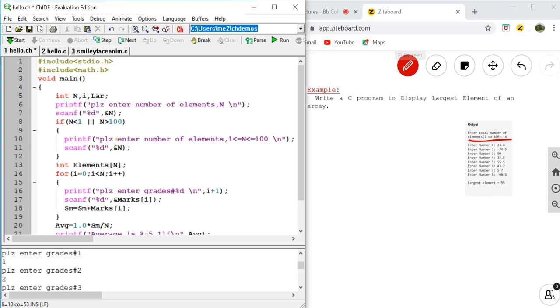And we can write here keep it, no problem, or we can write re-enter just to make a clear message: re-enter, number of elements should be from 1 to 100, like this.